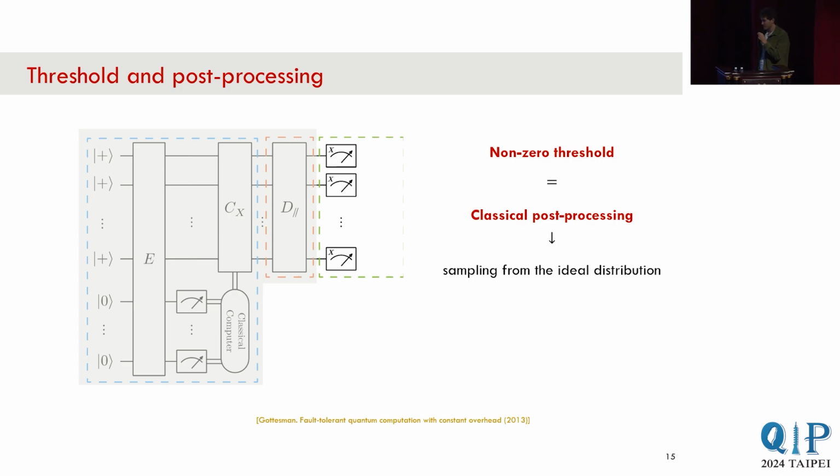All right, so now we have prepared our state in constant depth. We have applied our gates transversally and in parallel so that the sparse IQP circuit is in constant depth. And so we only have to do the logical measurement in the end. Since we have some non-zero threshold that essentially derives from some general results on LDPC codes, we can sample arbitrarily close to the ideal probability distribution by increasing the distance if we are below some threshold. This corresponds to some classical post-processing at the end of the circuit.